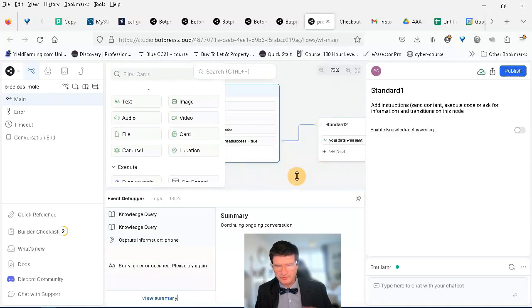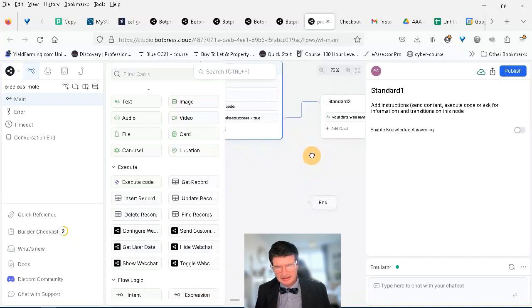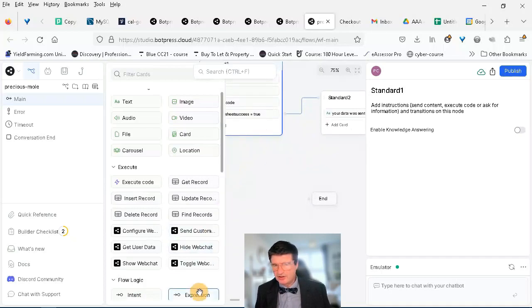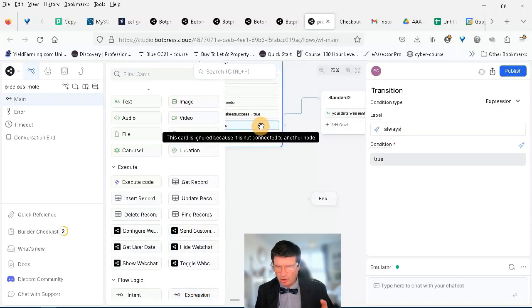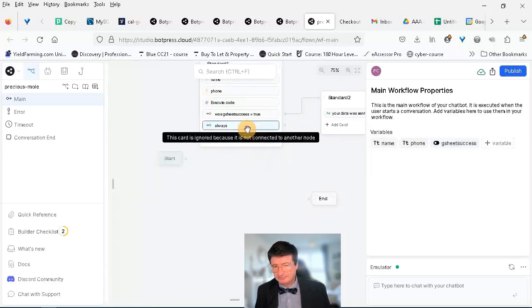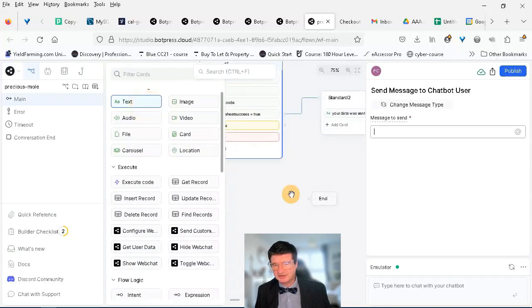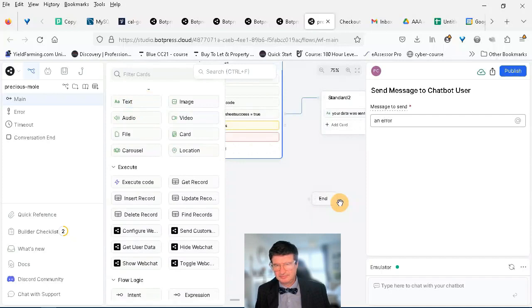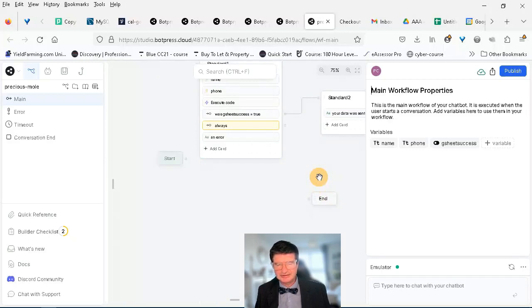Having a bit of a problem with my menus, but anyway, there we go. We'll go for another expression, and always. So it's always going to branch down here if it wasn't successful. Just so that we know that wasn't successful, we'll put an error in here. Okay, that's quite simply how it is. We're just going to test it in a moment.